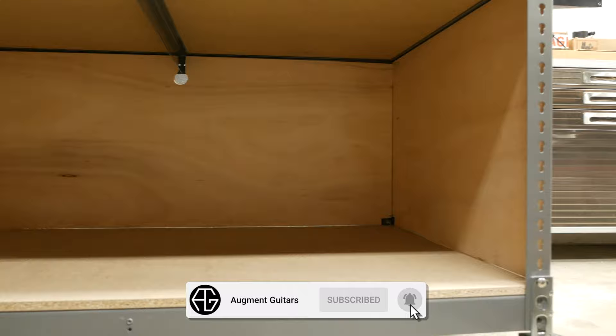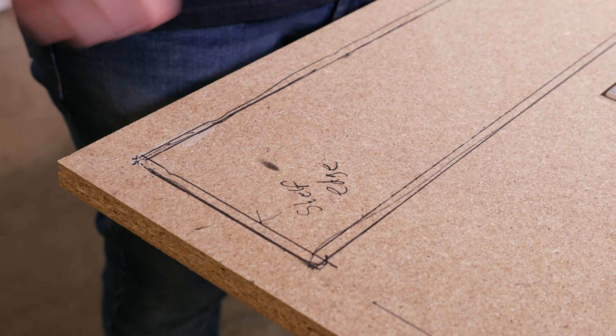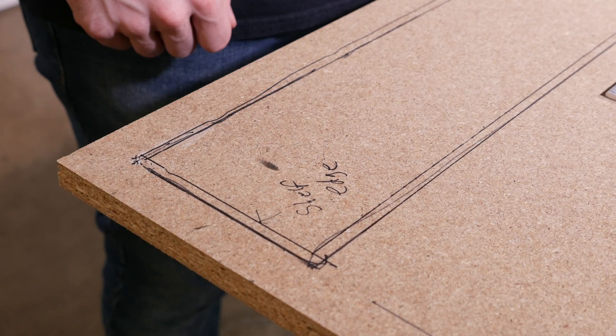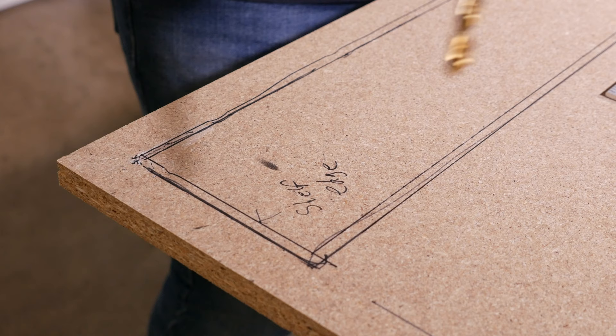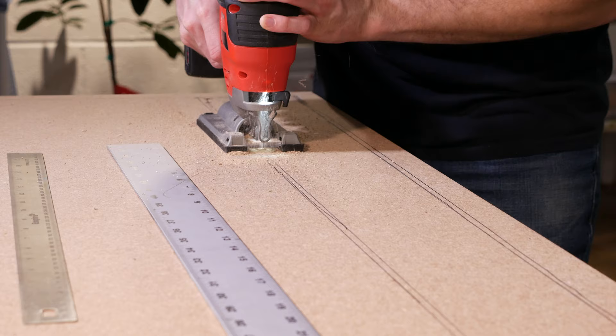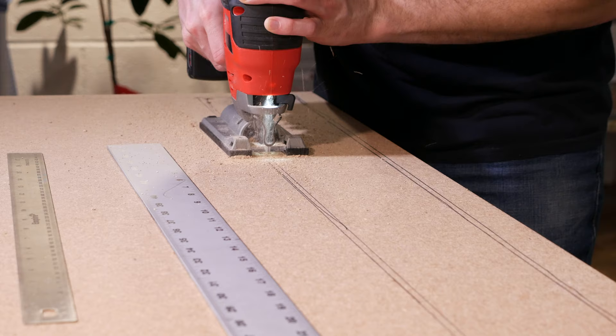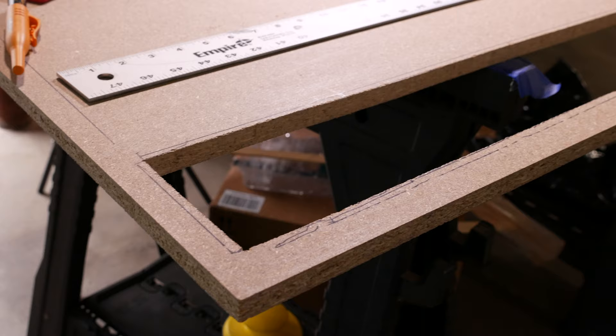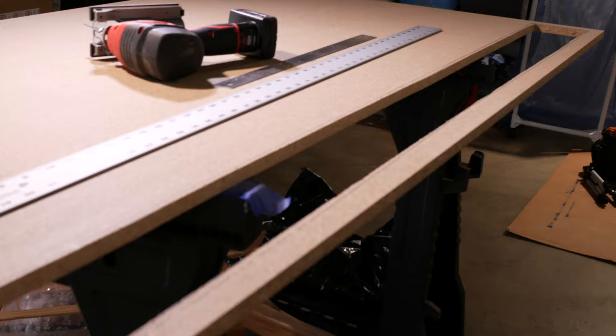Let's start working on the main booth compartment now. I took off the topmost particle board shelf as we need to cut out a channel that leads into the airbox. I made some markings showing the shelf edges to help give me a base around where I need to cut. I made the channel about 6 inches tall, going almost the full length of the shelf. Let's drill a pilot hole and cut it out with a jigsaw. This doesn't need to be perfect as no one will ever see it — and my cut sure wasn't. After I made the cut, I reinstalled it back into the top shelf.